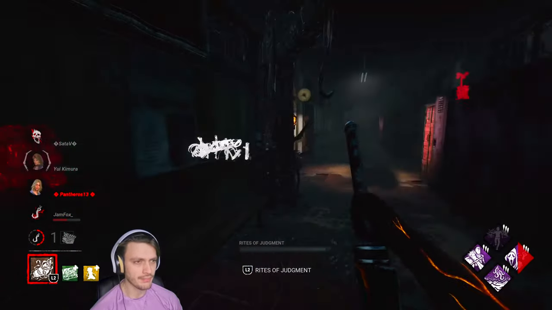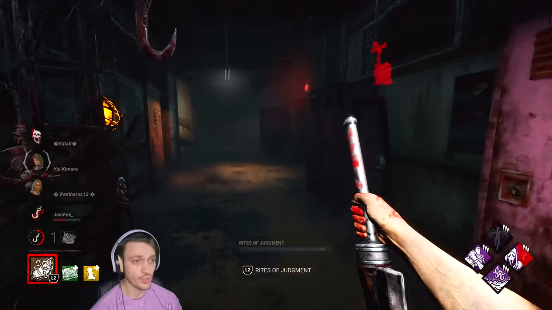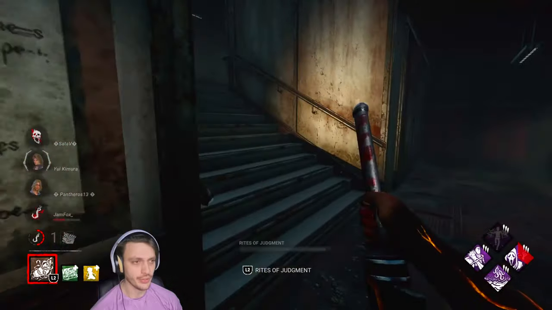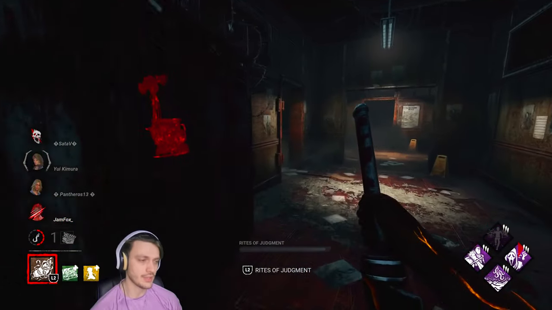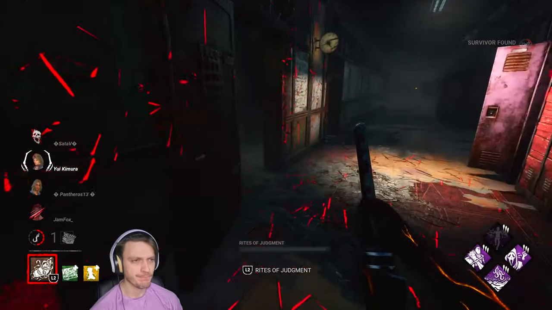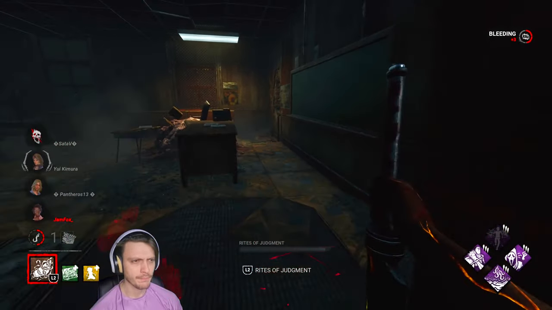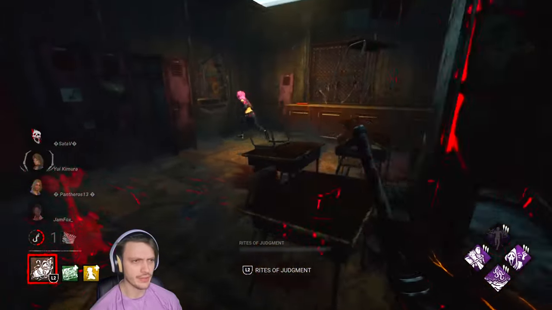But I think we might actually focus on one, because as you can see, they have one more gen left and there's still three of them. The gens seem to be alright, we are in a good spot, that's good. A win is still possible here. Okay. Still have a pallet here.